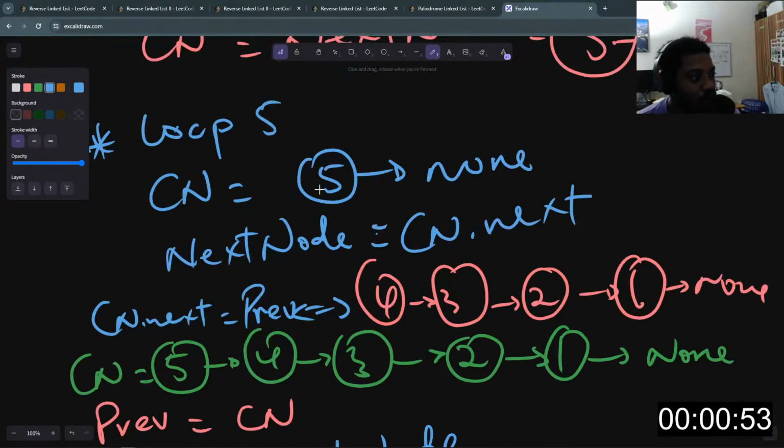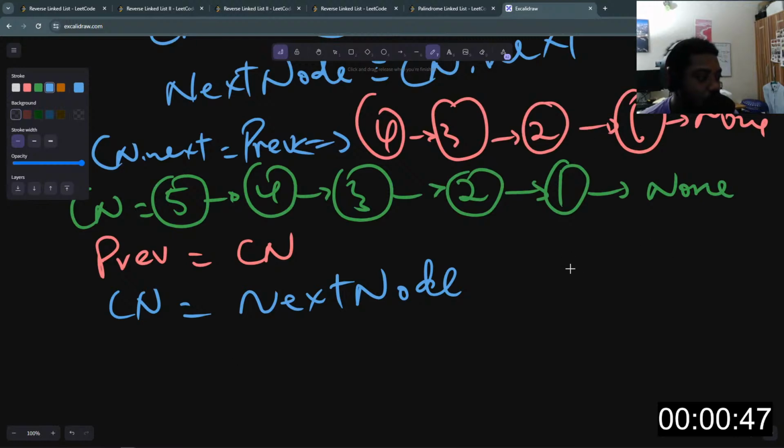Now this current node here had the next value set to none, so there's no point continuing with the next loop, so there will not be a next loop. And at the end of the day, we will return the previous node. The previous node will contain the reversal of our linked list, sorry. The previous node will contain the reversed form of our linked list.